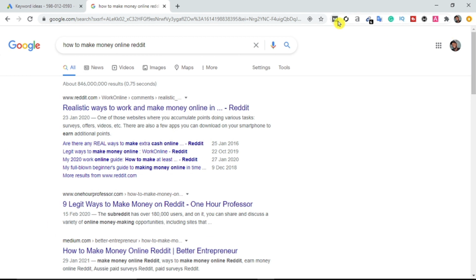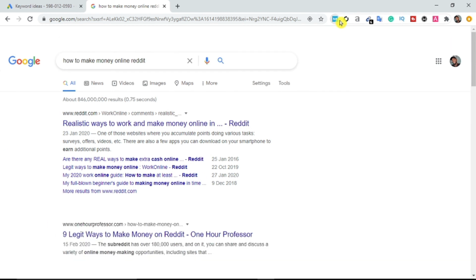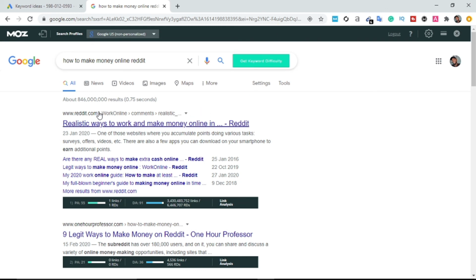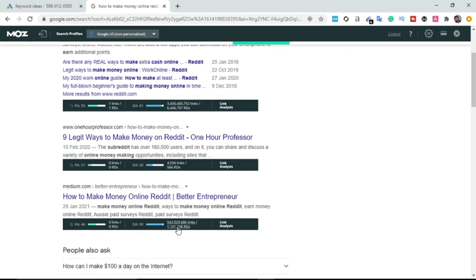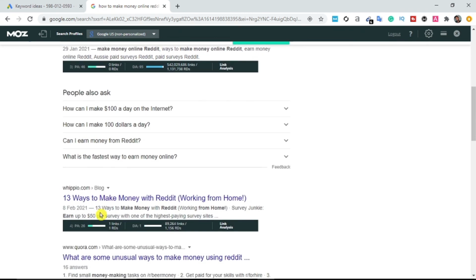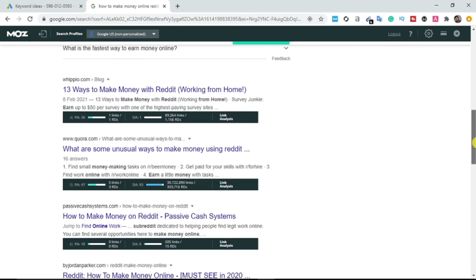So let me quickly run this here. Let me get this open. All right, so as you can see here, realistic ways to make money online on Reddit. This website ranking here has 91 DA, this one has 36 DA, this one has 95 DA, and this one is 1 DA. Wow, this is to say that this keyword is very, very low in competition.